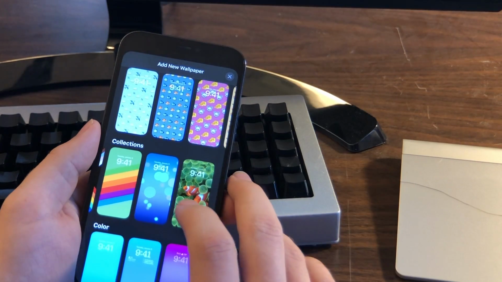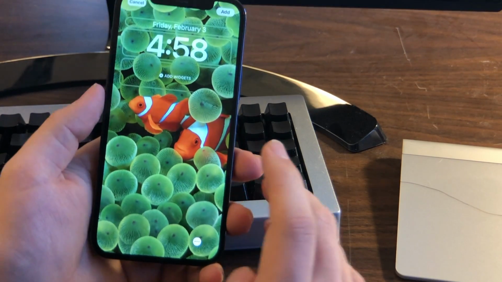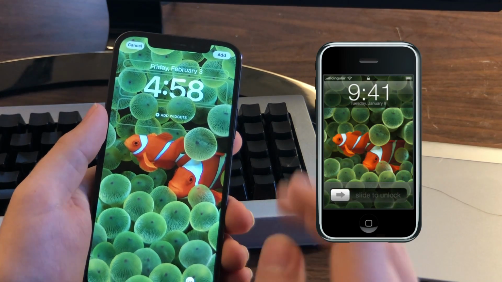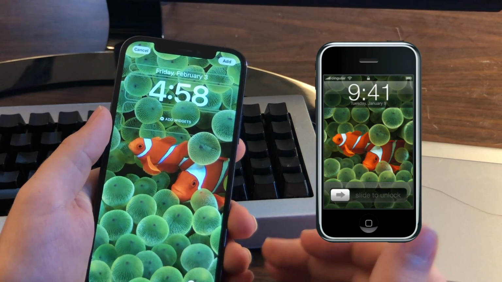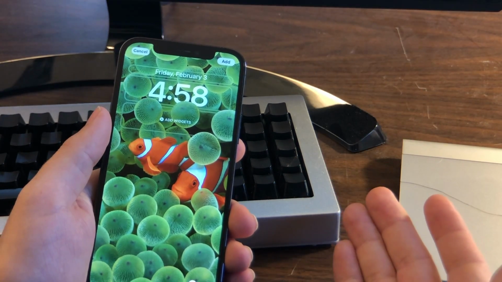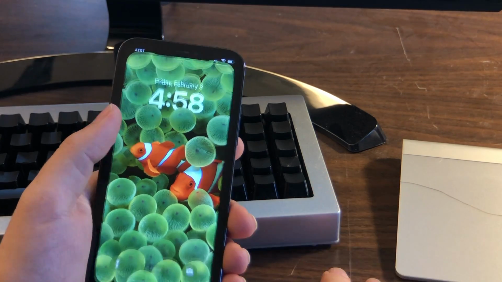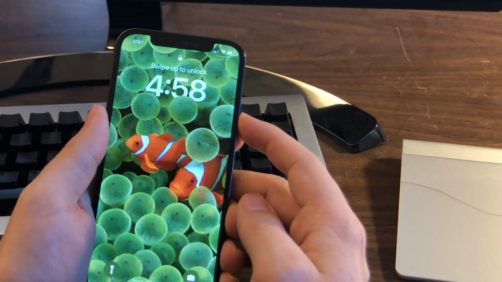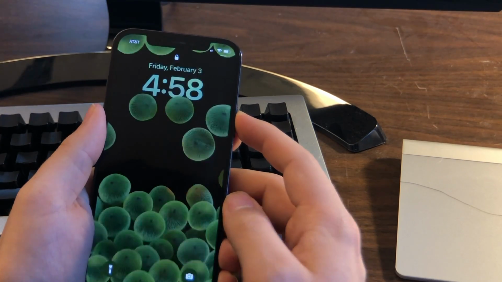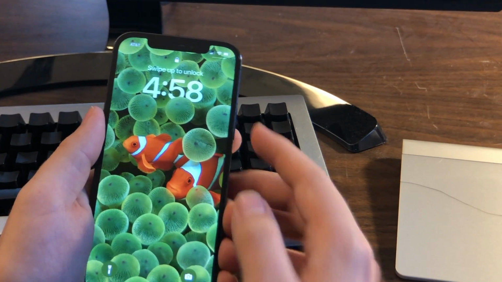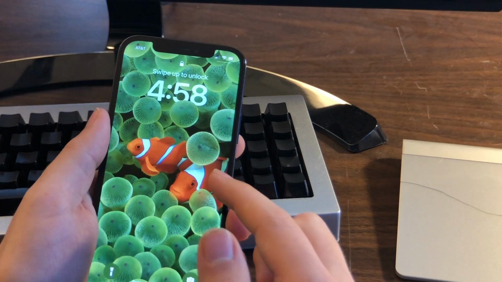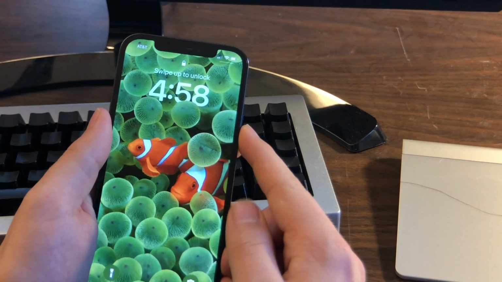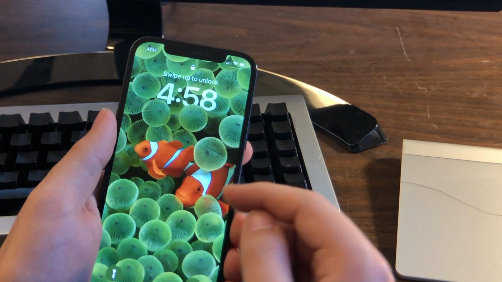There's the original iPhone clownfish background. This is the background that Apple showed off when they were introducing the original iPhone. They never actually made it available in iOS until now. This actually has a pretty cool effect when you turn it on and off. You'll notice it doesn't come all at once. The clownfish come in a little bit later, and the weird fish there appear first.